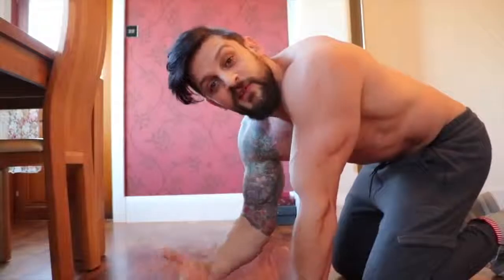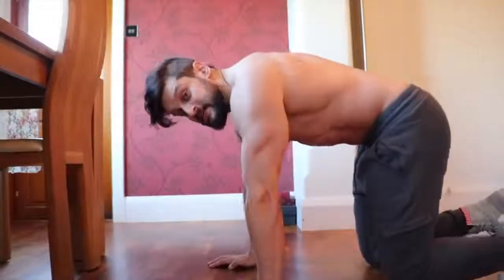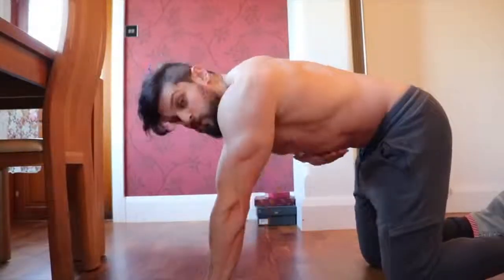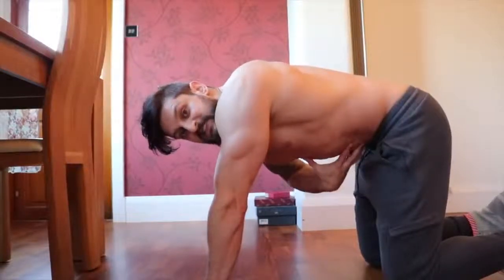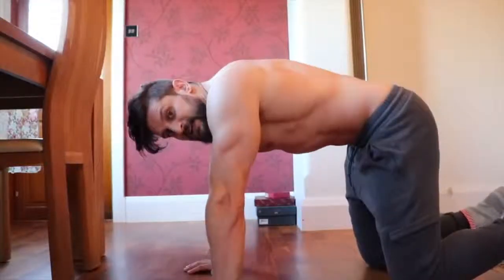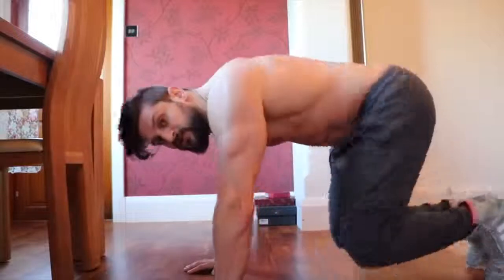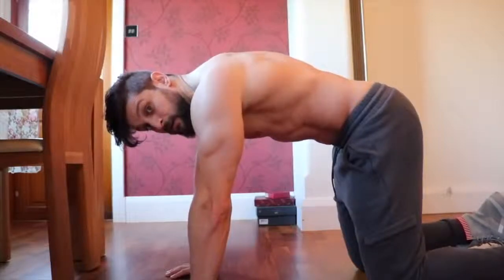Getting it in every day is your first priority — if you're getting it in the mornings, remembering in the afternoon is fine, it's just going to feel a little more difficult. So this is our position: hands and knees. Make sure you don't arch that back. Blow out all the air in your abdomen, then pull your stomach in and up. Make sure you're at a nice right angle — knees aren't too tucked in or tight. Just blow out and pull in and up. When you're doing this, really think about pulling from the stomach in and up.